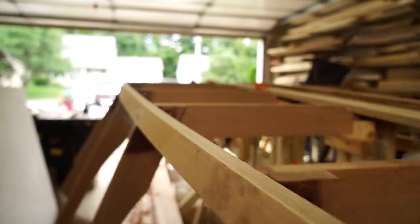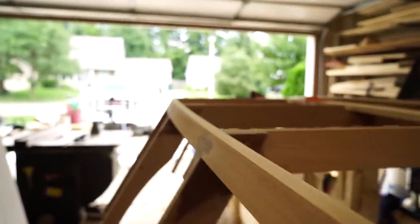And I just use my eye, taking down any high spots until I get a really nice fair curve all the way along the edge of the boat.